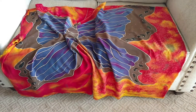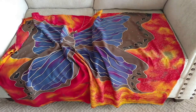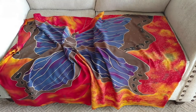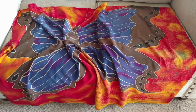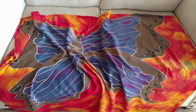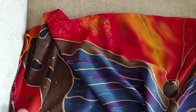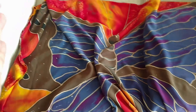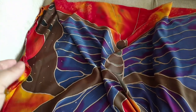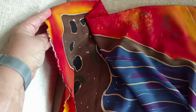Here is the back of the dress, and I'm trying to decide whether to make this into a dress or a rowana. I'm going to start by trying to make it a dress. This is the back of the dress. This is the butterfly side. And if you remember watching me actually paint this, the left side of the butterfly wings is a little bit shorter and has a smaller margin between the edge of the wing and the selvage end.